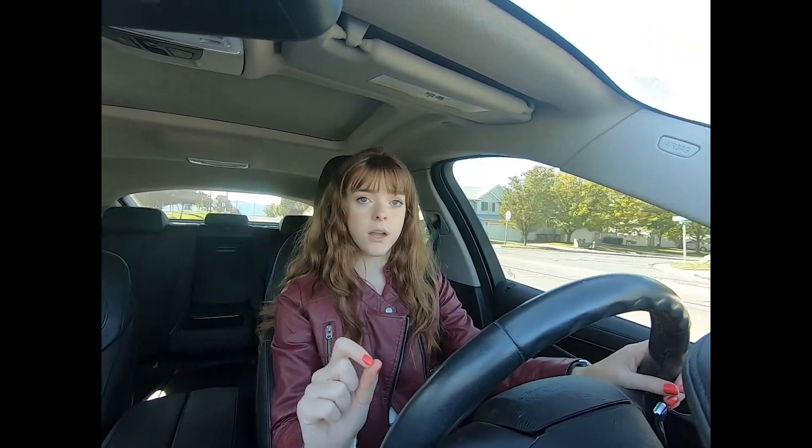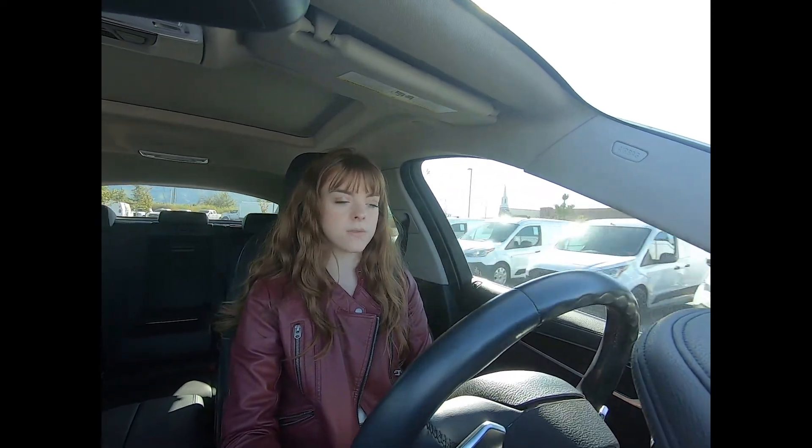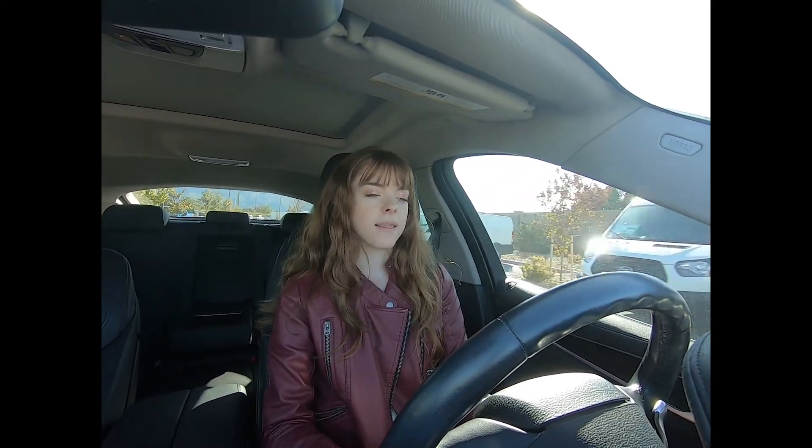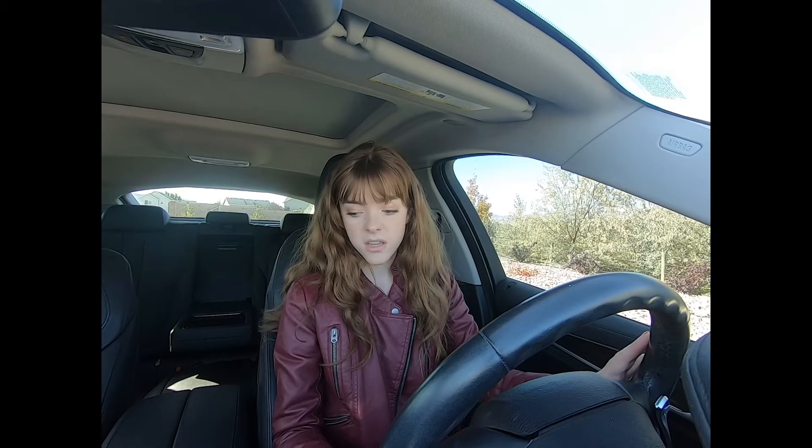This is super nice — it's all-wheel drive, so we're coming into the winter season here with icy conditions, and it's so important to have all-wheel drive if you can. I love this car. I don't hear any weird noises. I feel like me saying it's been on the lot for a while makes people ask, 'What's wrong with it?' And it's just not that popular — I feel like more people want the sedans over the SUVs because they just probably haven't even been in a BMW SUV before. But I don't hear any weird noises; I don't have the radio on or the fans on, so there's no white noise to cover anything up.